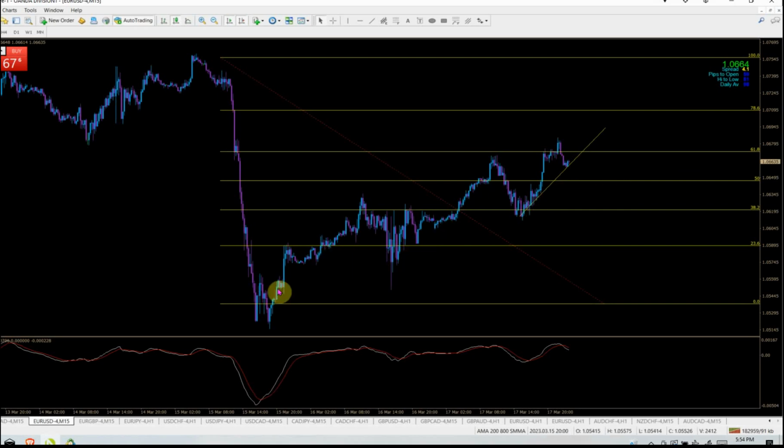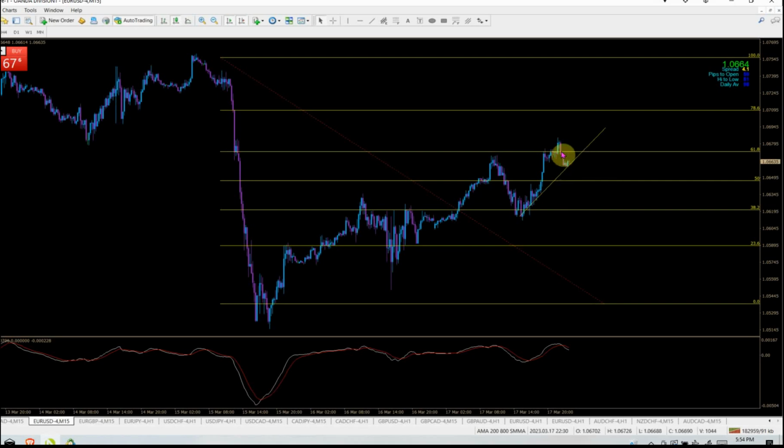There's really no way to draw a trend line from back here and make it work, because if you try to draw one from down here, this is what it would look like. It would come way over here, and by the time you get this signal, you've already missed a lot of the move. So if I can connect the two most recent swing points, then I will do so.